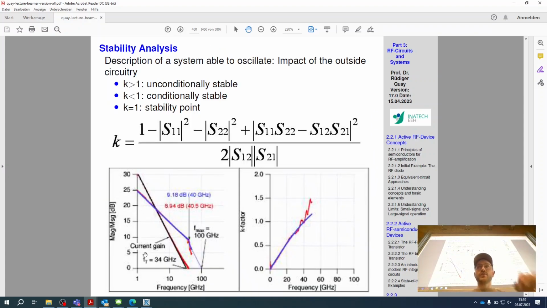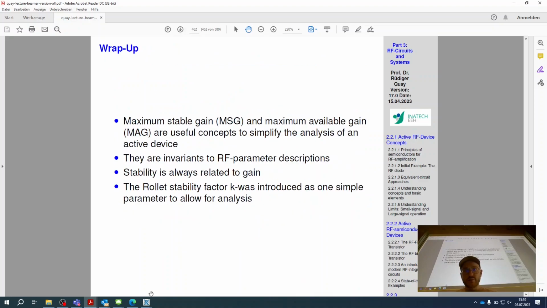So at the point where your gains, FT and Fmax, are the points where your gain is unitary, meaning that you do not have any benefit of pushing power into the device and getting out. Your power amplifier does nothing. It doesn't give you gain. It just wastes your provided DC power. So that is the part.